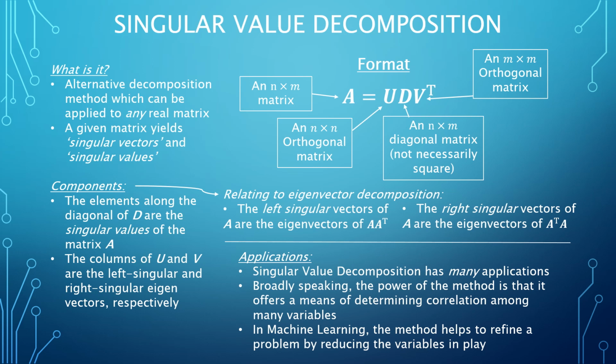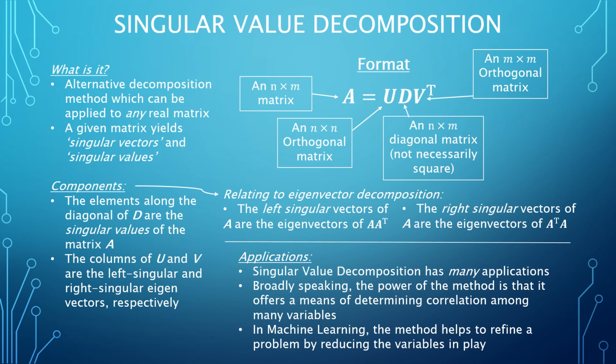Another really great use case, which is especially applicable in machine learning and ties in with the previous use case, is to use the SVD as a means for variable reduction. That is to say that in a scenario where there are very many variables in a system, the SVD offers a data-driven solution for determining which variables should be focused on and which should be ignored to make a problem small enough to compute while still retaining accuracy. So notably, you'll notice I said data-driven means of variable reduction, and that's to specify that the differentiation and pattern finding in the data comes purely from relationships hiding within the data and not from any human input, such as expert opinion or anything like that.